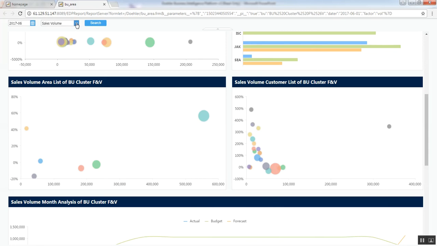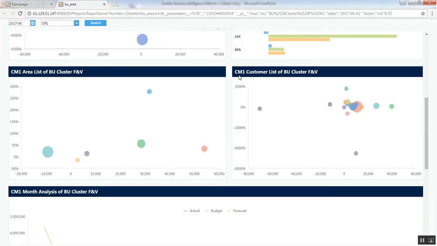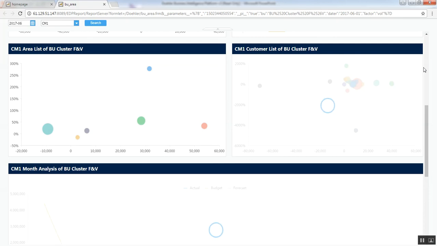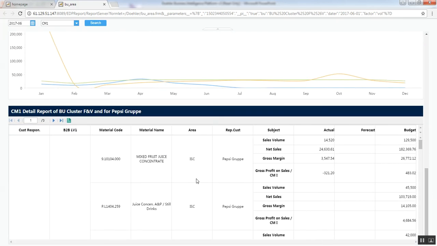Of course, if we want to see the CM1 for the customer, we click it here, and the platform will show us the CM1 for this customer instead of volume. And for this customer, for example, we click here to look into Pepsi's performance, and the platform then shows us all the details of Pepsi in terms of individual products in different areas, and then the detailed numbers: actual, forecast, and budget.